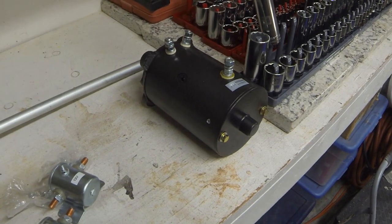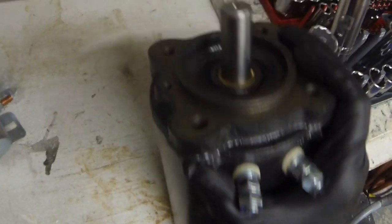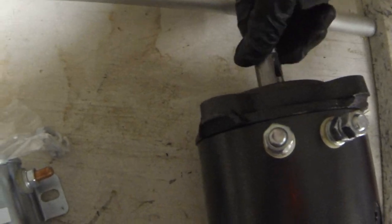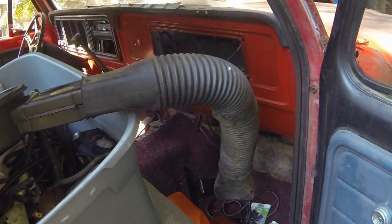Holy smokes. Hold on. Alright, so we also got this guy in, new motor for it, but gotta swap the gear over. Is there a keyway on that? Yeah. Let's go get the other one. So, we need this and we need that.